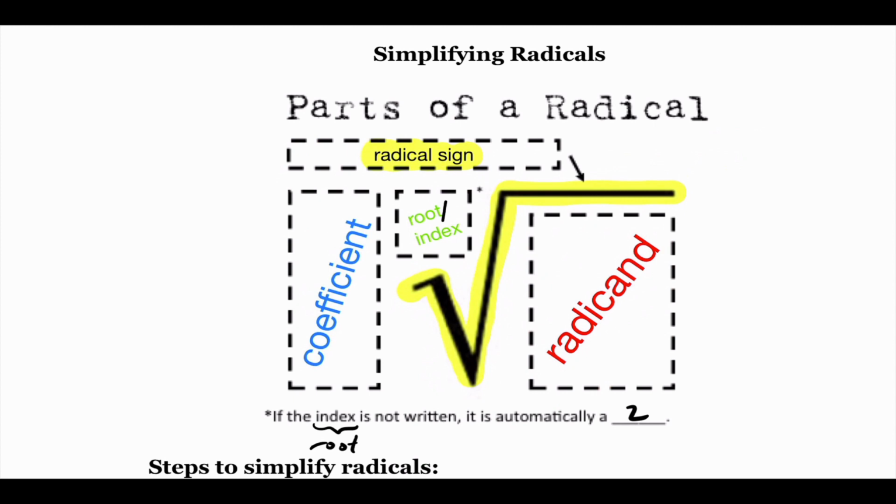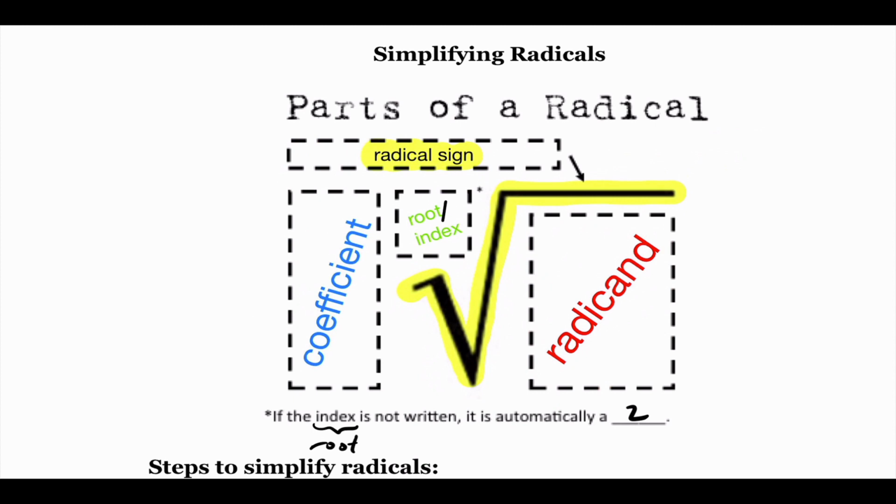There will be 3, 4, 5, whatever number root they want you to do. Okay? We call that number the root. Sometimes it's called the index, but most of the time it's called the root. And then whatever's on the inside, so in this case 16, it's called the radicand. You don't really see that a lot. You'll just see the number inside or whatever's inside. But the stuff inside is called the radicand. That's the actual name for it.